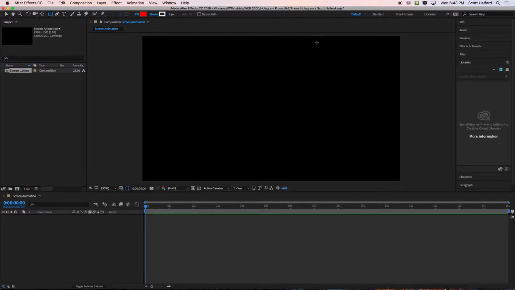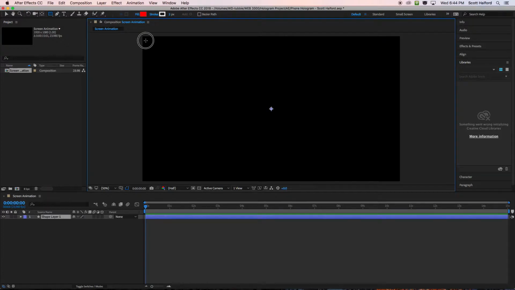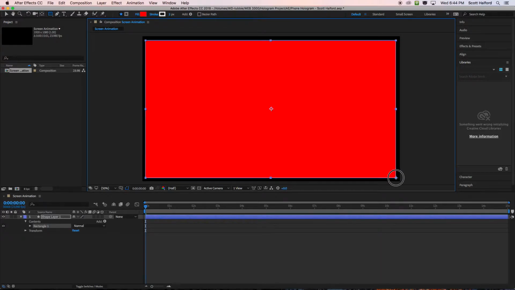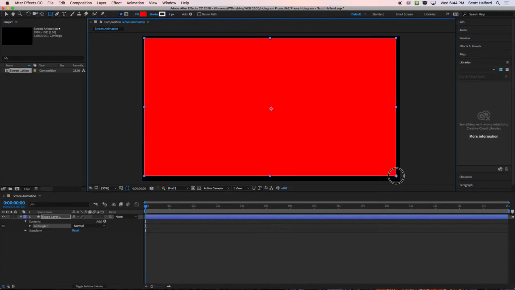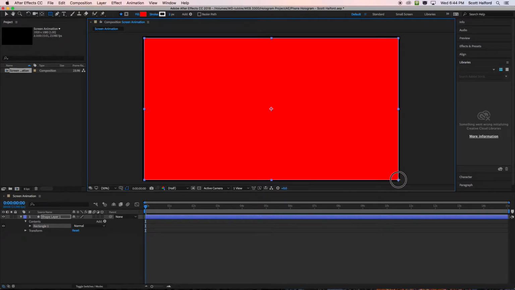So just imagine this is the illuminated screen of my phone. That's what we're building here. And then later on, we're going to digitally glue it to the face of the phone so that it becomes the screen of the phone. So I'm just going to make this something like that, just inside the border of my screen.